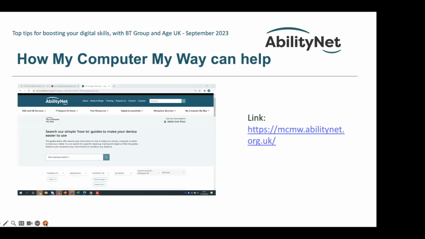Okay, so one of our flagship offerings from the website is something called My Computer, My Way. And basically this helps you set your device or your computer up for your particular reasons, your particular requirements. When a device comes out of the factory, it's built for a standard person.